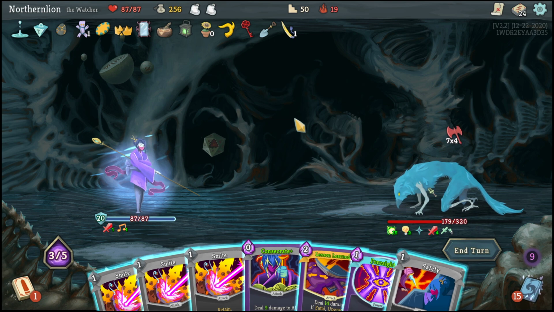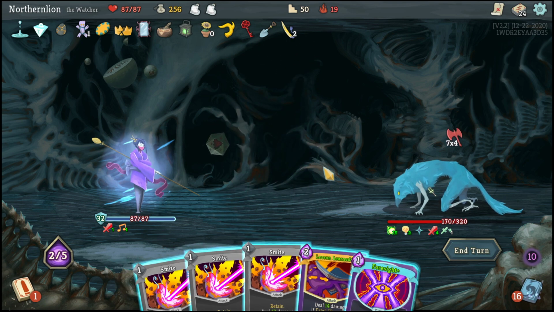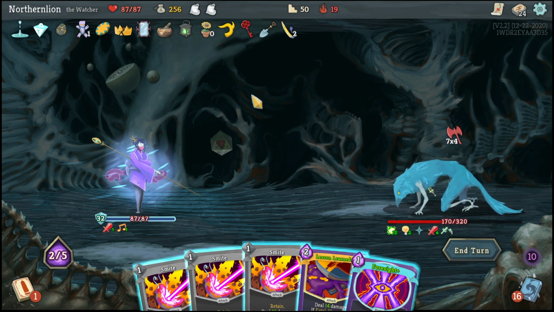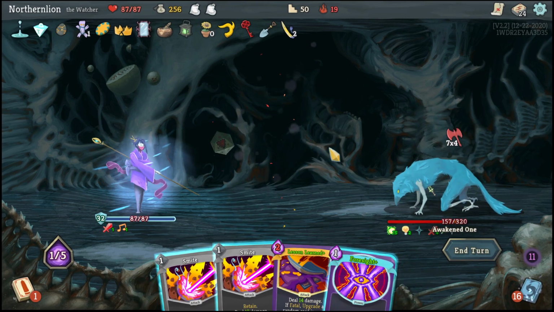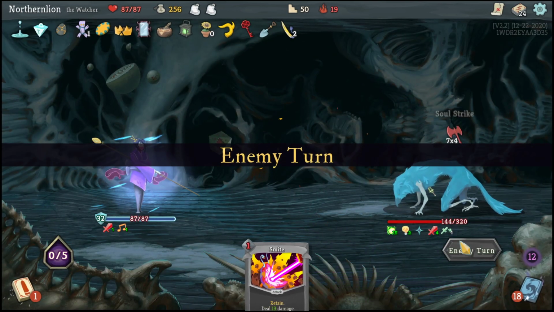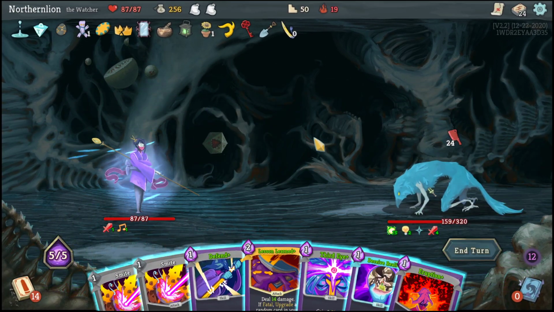We need 8 block. We're gonna get there. I don't really want to give you 2 extra strength. I'll smite you once. Why not? I'll smite you twice. It might compromise our lethality, but I'm not sweating it too much right now.